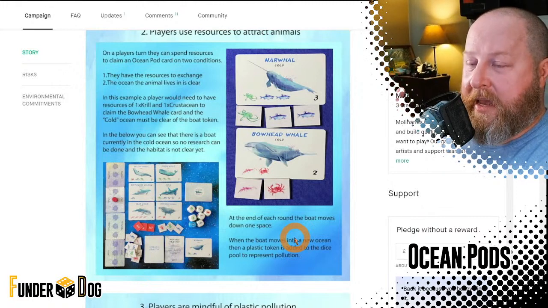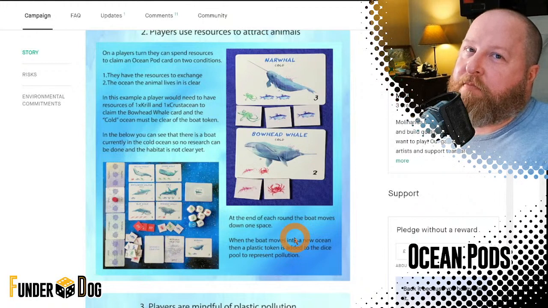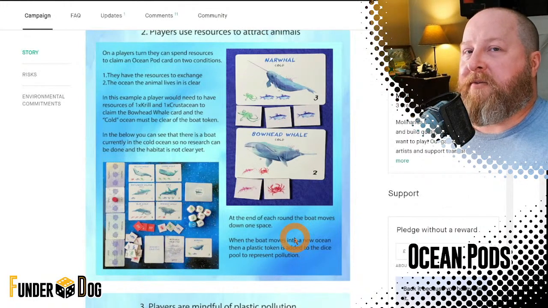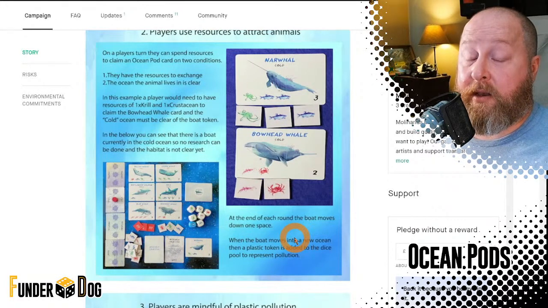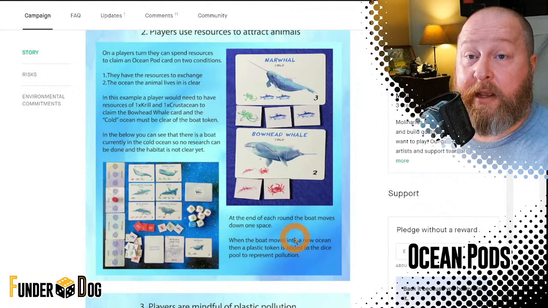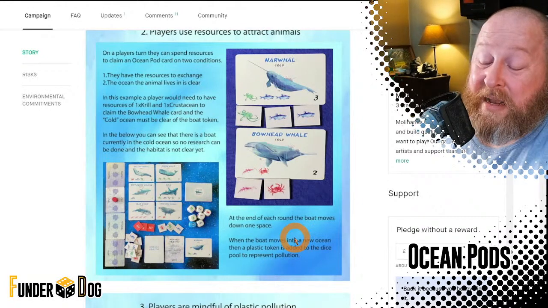It plays out like, it makes a lot of sense. There's a pretty heavy RNG factor, but I would definitely pick this up. It would be fantastic in a classroom. It'd be great for playing with a kid, give them a clear, straightforward understanding of some of the issues with pollution and ocean life. So that's why it's in here.